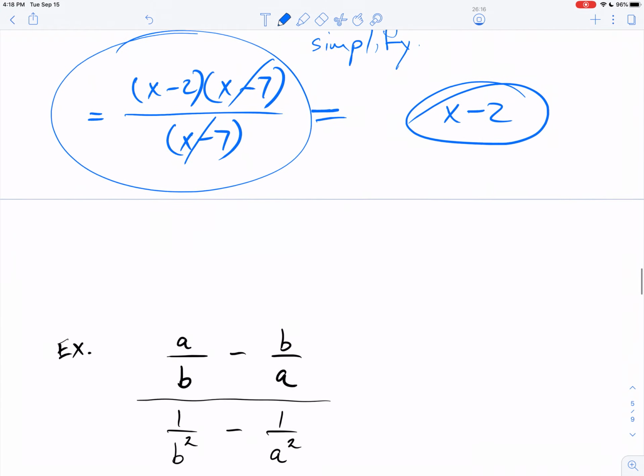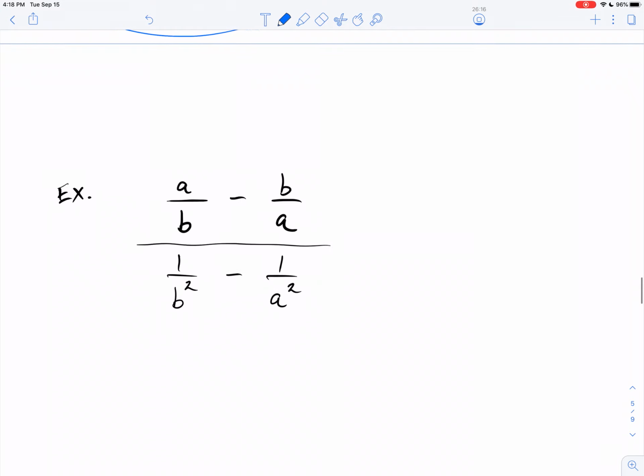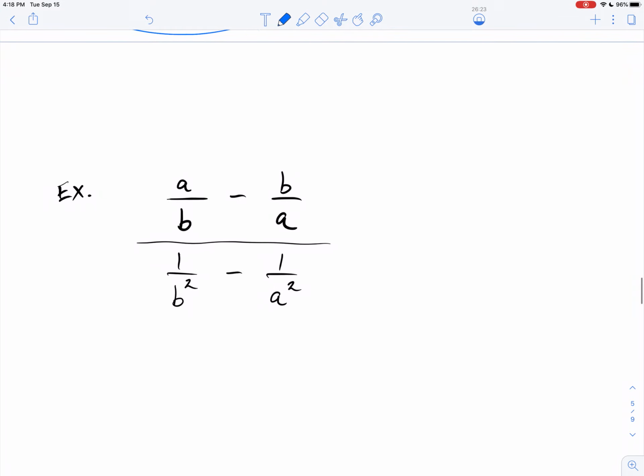So let's see. See this guy right here? What do you think this is? Type 1 or type 2? It's type 2. What do you think the LCM is? Coolest looking guy here for A's is right there. Coolest looking guy for B's is right there. So I'm going to take the whole top and the whole bottom, and I am going to get rid of these little circles here, and I am going to multiply the entire top part by a squared b squared and the entire bottom part by a squared b squared.